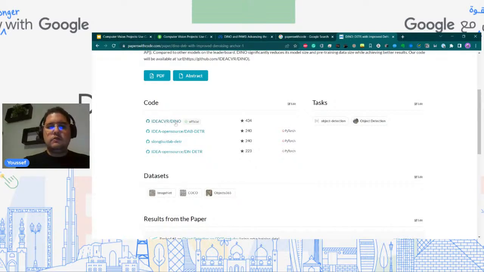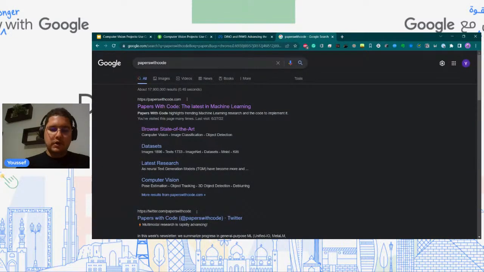And what you need to do is just to understand the paper if you want and read it, and then go to the code and try to implement the model on your data. Otherwise, we said also that there is TensorFlow Hub. If you want something easy and very quick to test and to use, especially if you are doing a small POC that you want to prove something, so you can make it work, I mean, in a few minutes or hours. So let's go, for example, look for TensorFlow Hub.